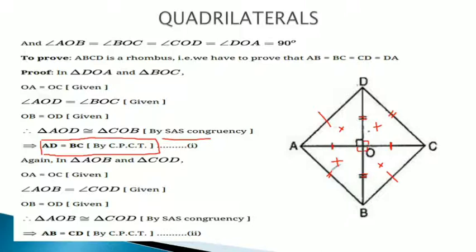We can simply do this way also. We can write the first statement, since diagonals are bisecting each other, ABCD is a parallelogram, and in a parallelogram the opposite side AD will be equal to BC and the second pair AB will be equal to DC. So there we need not show this proof, we can do it directly also. So that depends upon your choice. So we have proved that AD equal to BC, AB equal to DC.